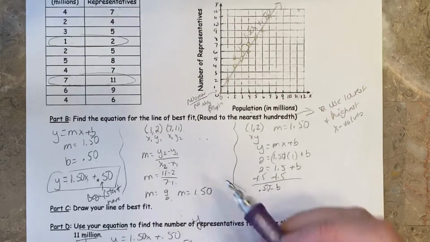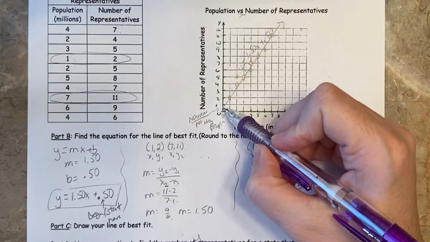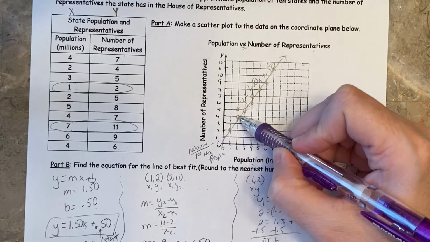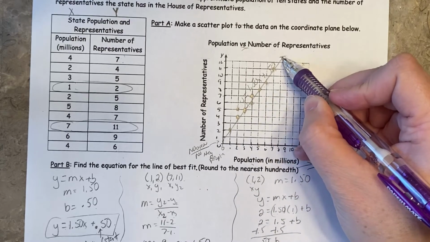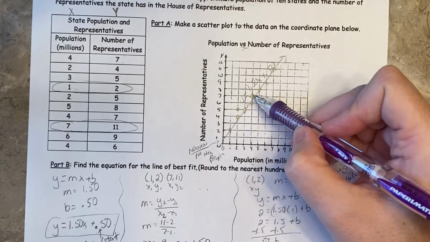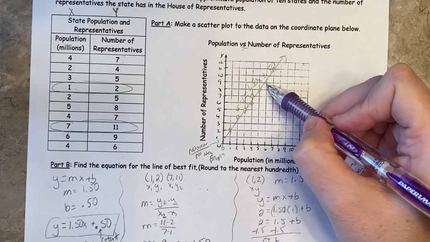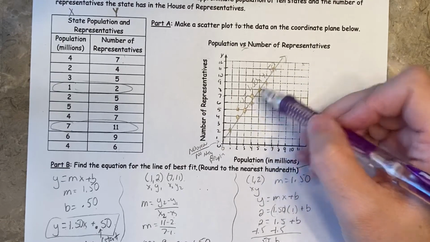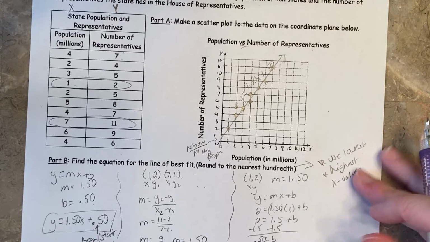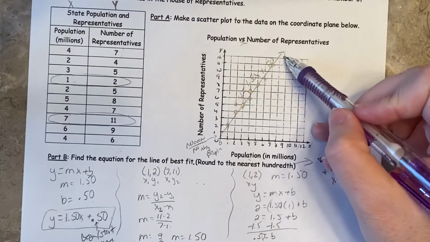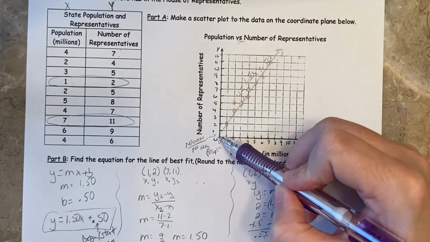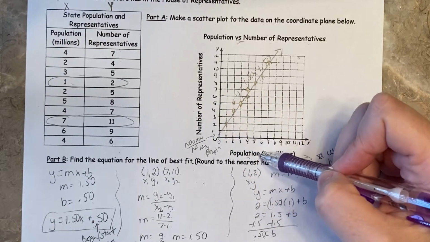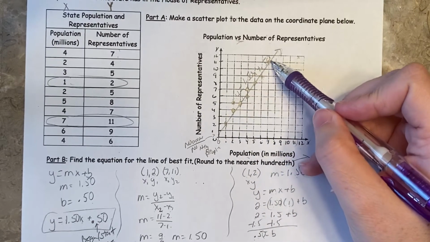All right, so now this is where we're going to begin. You're going to begin right here around 0.5. And don't forget, when you draw your line with your ruler, you want it to be right in the middle of the dots. Here it looks like I have 1, 2, maybe 3 above and 1, 2 below, or maybe 4 and 2. Definitely you want to have it as close to the middle as possible. Don't forget, you want to have an arrow on the right side and no arrow on the left, because you can't have a negative number of people. Don't forget to also put your equation.